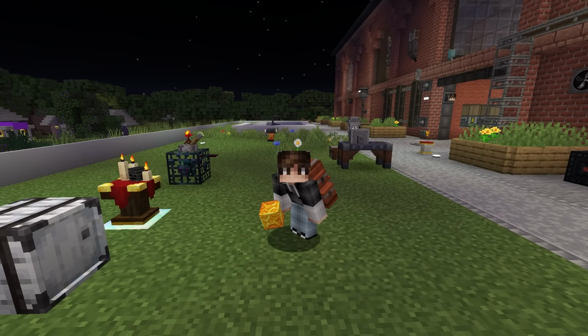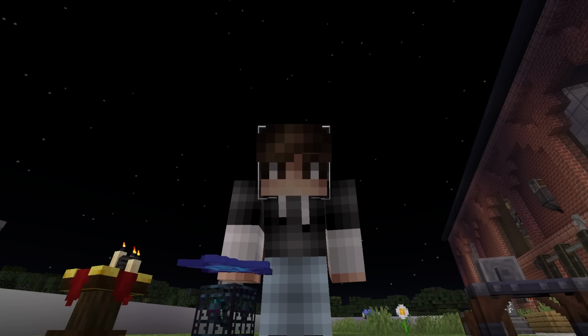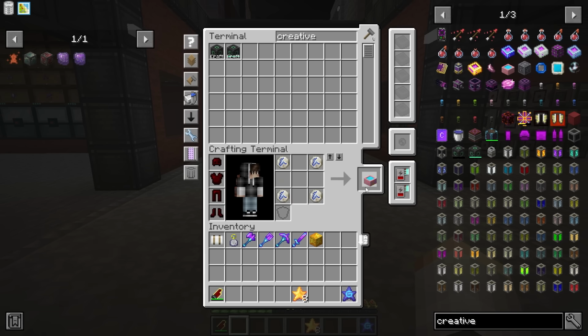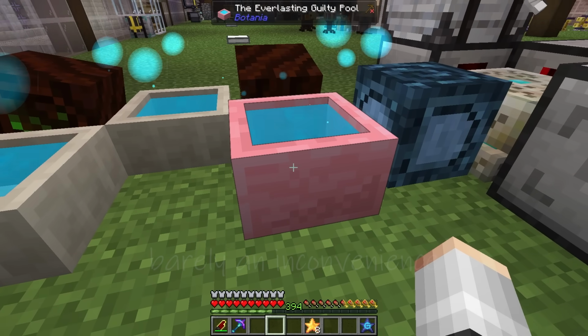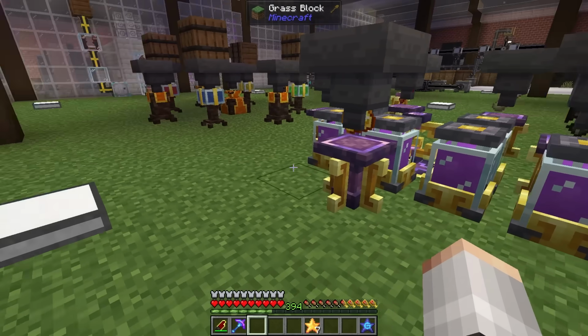This took so long to do, and we get a Greg star as a reward. So technically I've totally just completed Greg Tech New Horizons, right? But one of these stars is going to make a creative mana pool, so crafting those runes will now be super easy. We can also make the creative source jar while we're at it for an infinite source.